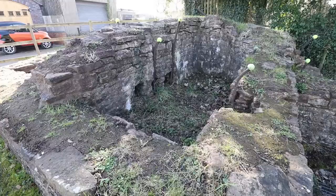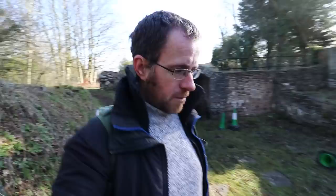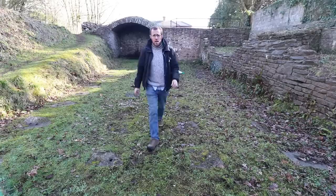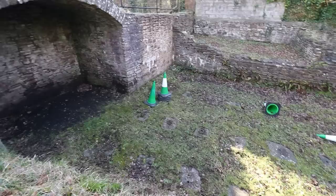Coal Pit Heath sits next to Ram Hill Quarry — that all adds up — and this is a scheduled monument. Right here you've got where the horse ginny would have been, pulling miners down a shaft over there. The shaft is 170 metres deep. The pathway we've just taken is called the Tramway, which tells you everything. Right here are old stone blocks with the pins still in them — pretty exciting. This railway was built in 1903, and the pit had closed by then, so there'd be no association between the two railways.